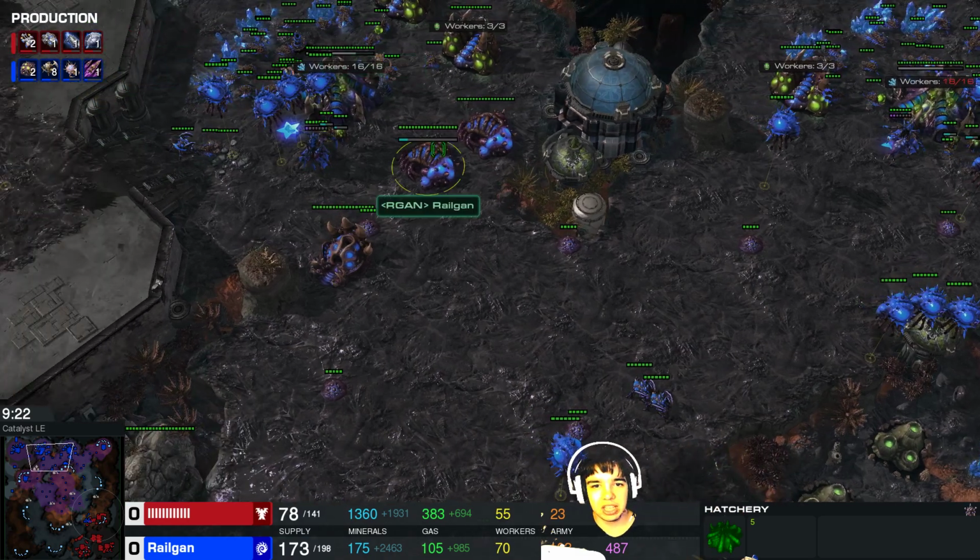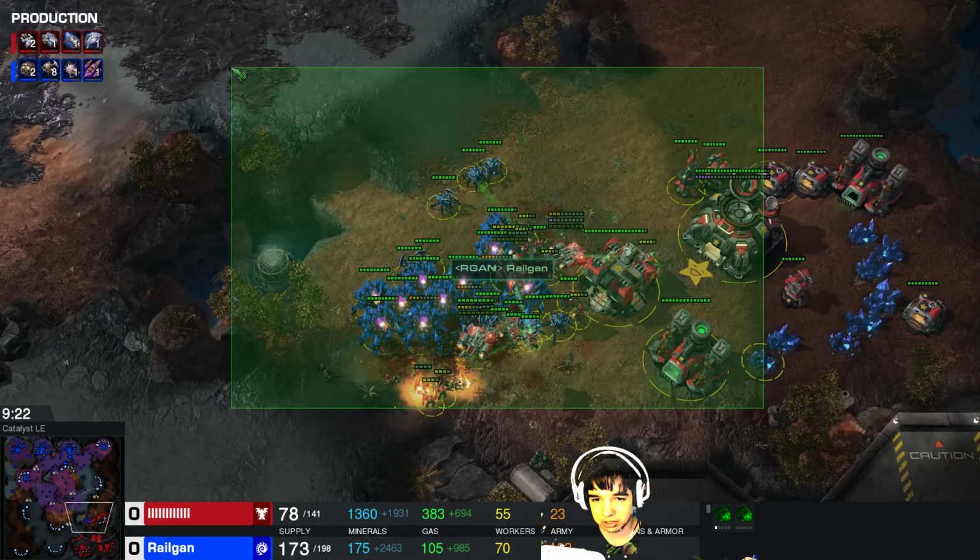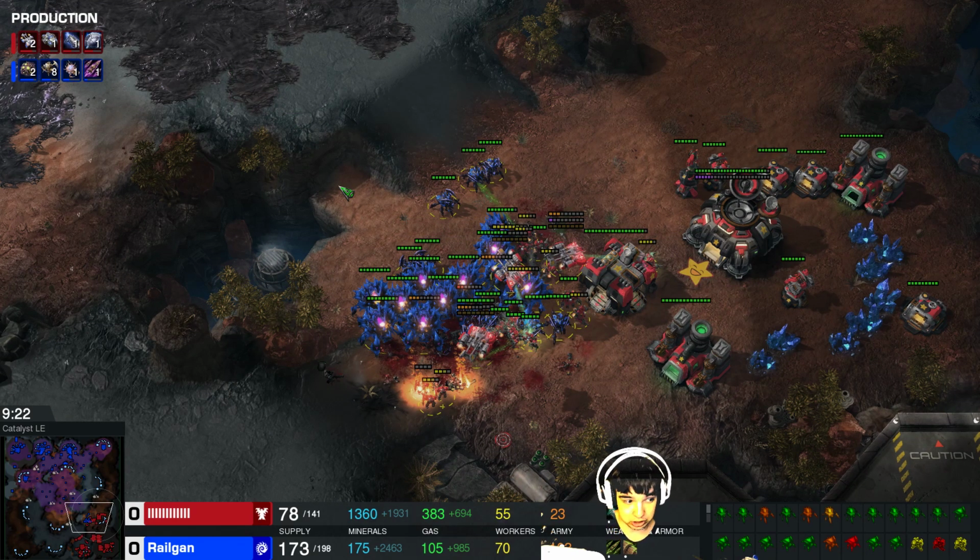Safe. And of course, this is not an all-in, right? I mean, you can be like, yeah, Railgan, nice all-in build. Well, it's not really an all-in build, because if it was an all-in build, I wouldn't have a follow-up, right? But I have 5 bases. I have upgrades. I have a Spire. I can just plop down Infestation Pit, Baneling Nest. 1 minute later, the Link Bane train starts rolling. And we're very, very open.